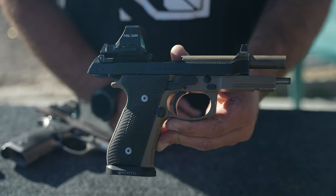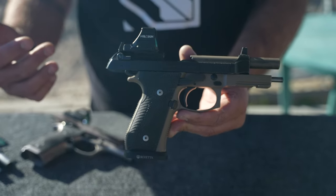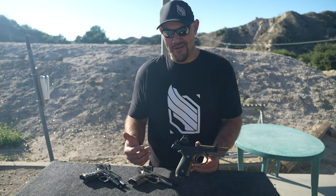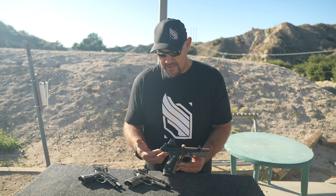Now, this one is running the suppressor height sights that come from Langdon. I know some people say that with the rear sight being tall and the front sight being tall, it gets in the way. Let me tell you, friend, if that's in your way, you are not target focused. So there's my answer for that one. But obviously you could shorten both of those if you wanted to.